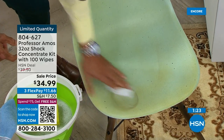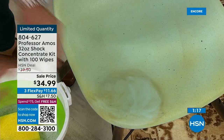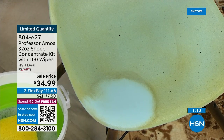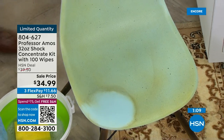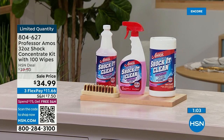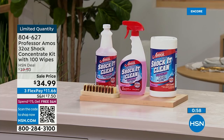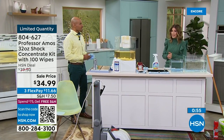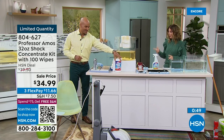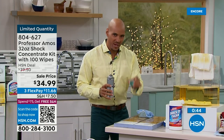Just wipe it away — amazing on all the different surfaces you have at home. I love the wipes and use them all the time. You're getting the wipes, the concentrate, the spray bottle, and the Tampico brush. We're in final quantities — about 500 of these remaining. I love the value and that we have flex pay, but don't miss out. You can make it as strong as you like — I have the concentrate here full strength for spray paint, hair dye, nail polish, glue, ink, or paint. It's designed to break down the molecular structure of all those greasy, oily substances.